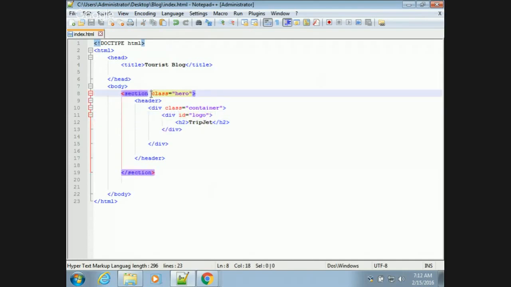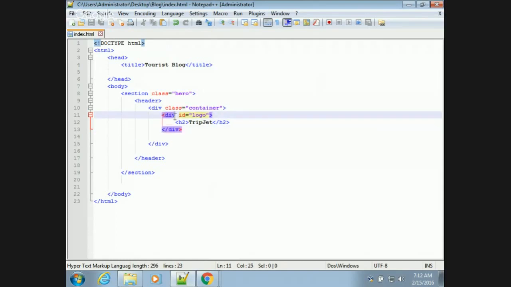We have created a section. In this section we have created a header tag, and in this header tag we have created a container, used for wrapping all the data in the header section. We have created two areas in this container.